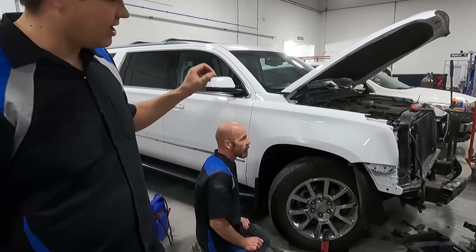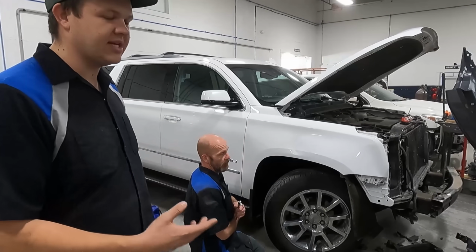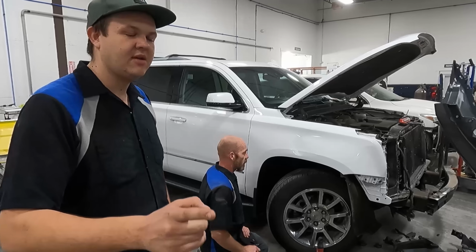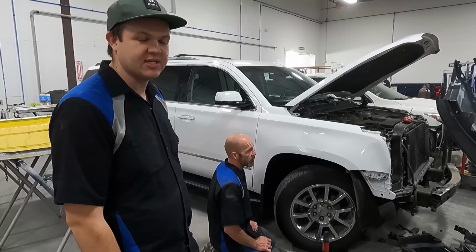Cody's performing what we call a teardown. After he does the teardown, then we take all the photos and we write the estimate. We send it off to your insurance company. Then they approve it. Then we fix it. He's in the beginning stages of the repair process right now.